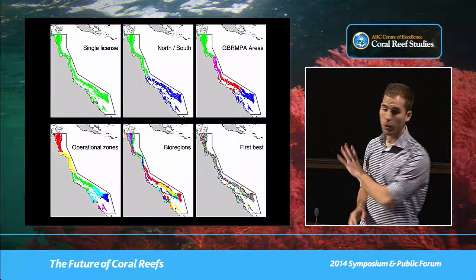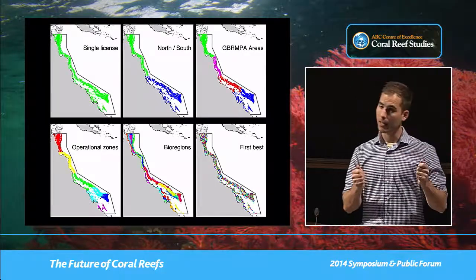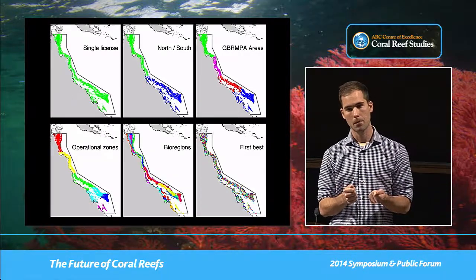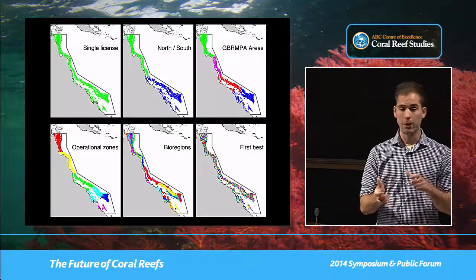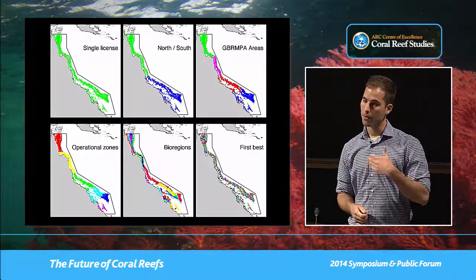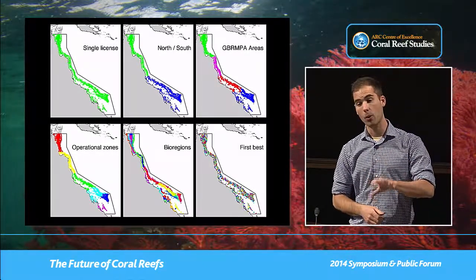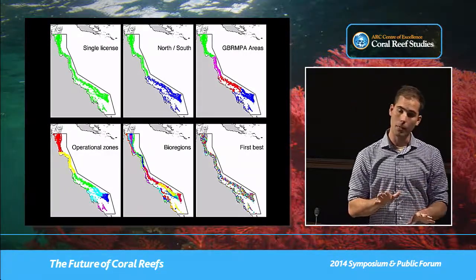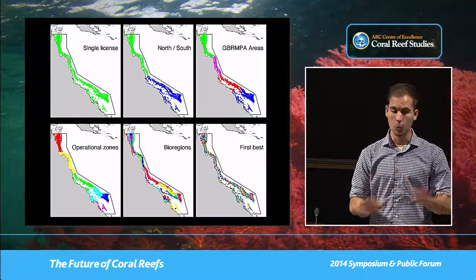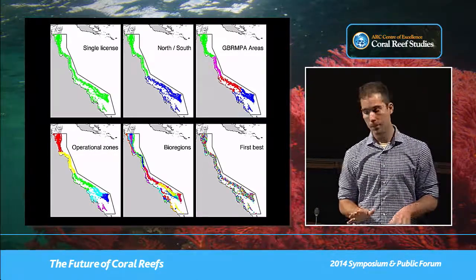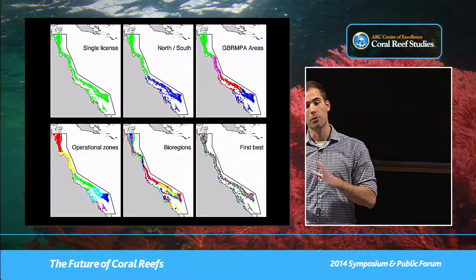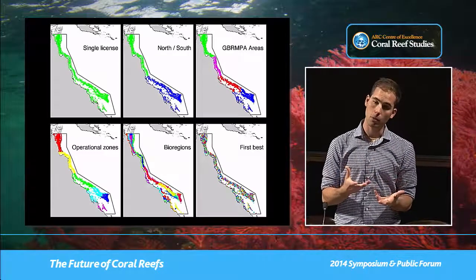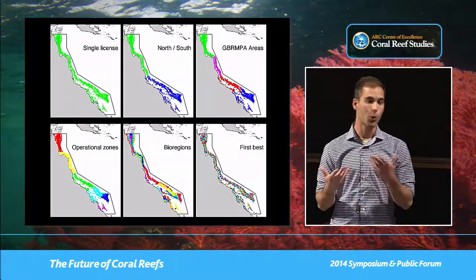So for each of these scenarios, we modeled a system where the regulator, in an attempt to maximize their revenue, is choosing license prices. And once they choose those license prices, the fishing fleets purchase the licenses, which allow them to spend time on the reefs in the area where that license belongs. And they go out there and, with their understanding of the reef and of the different populations of fish on the reef, they distribute their effort in a way that maximizes their profits. And then at the third scale, you have these populations of reef fish, which are being driven by the variability in the environmental system, by their larval dispersal, and also by the excess mortality caused by the fishing fleet.